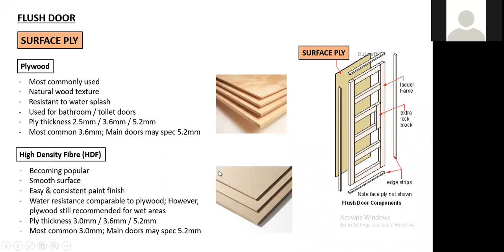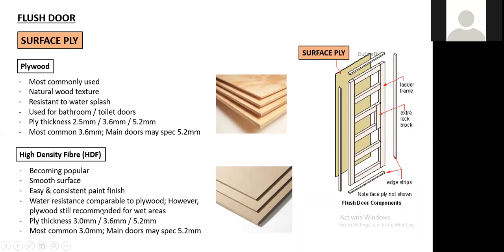So actually it's more comparable to plywood already. Okay, but if it's still exposed to water splash like the bathroom, then maybe we still stick to plywood. Okay, so HDF is a very smooth surface and consistent to paint on. This one you may have a bit of unevenness but you have this timber texture. This one when you paint on it, it's completely flat.